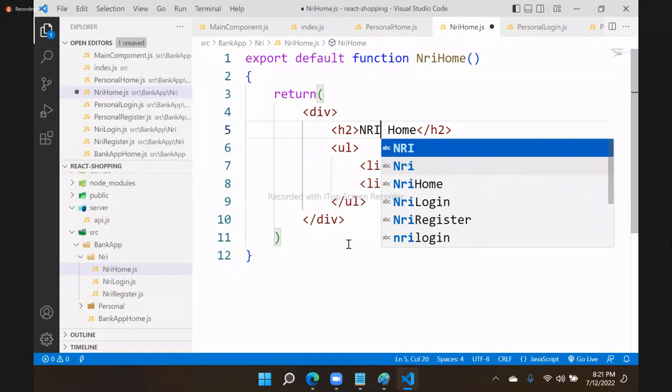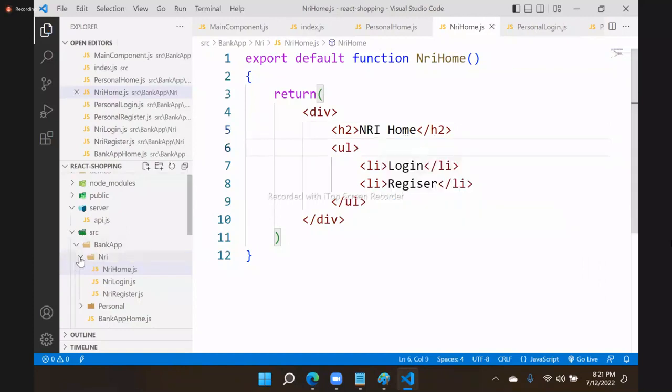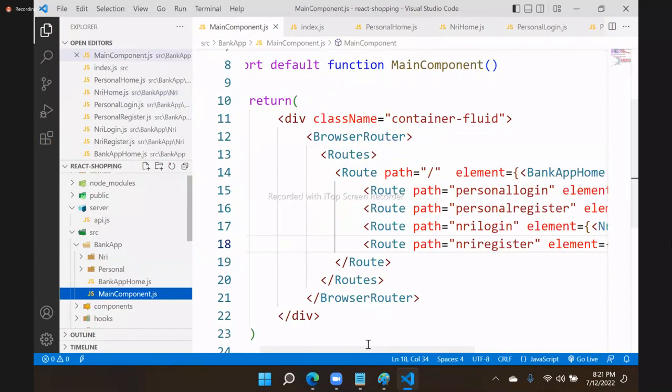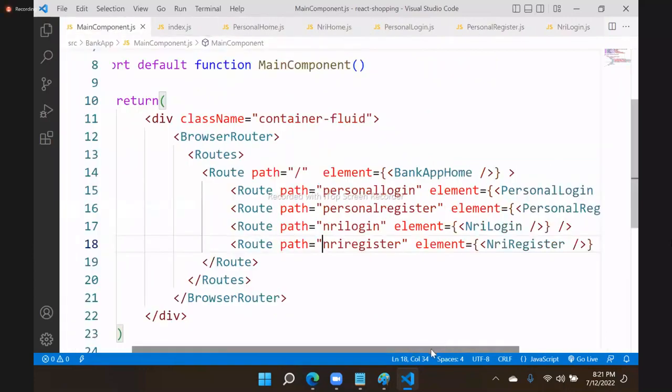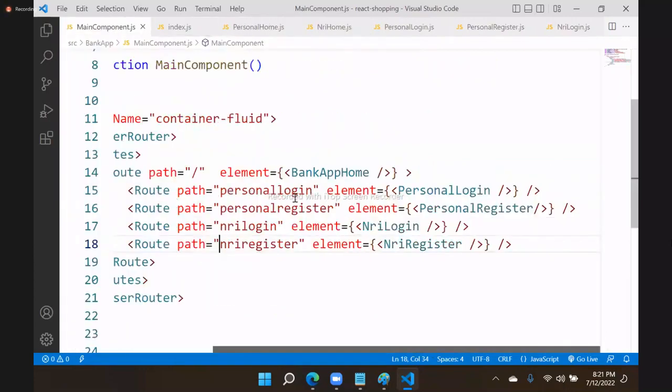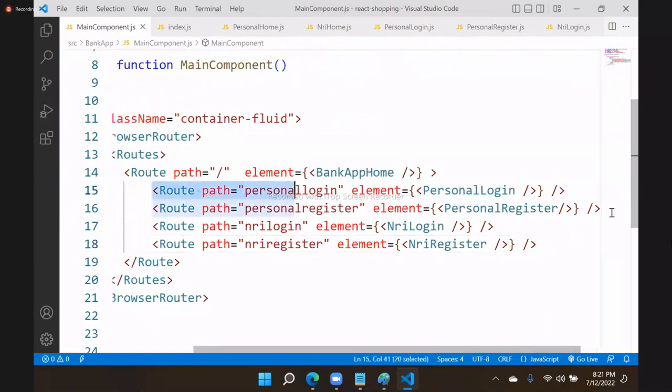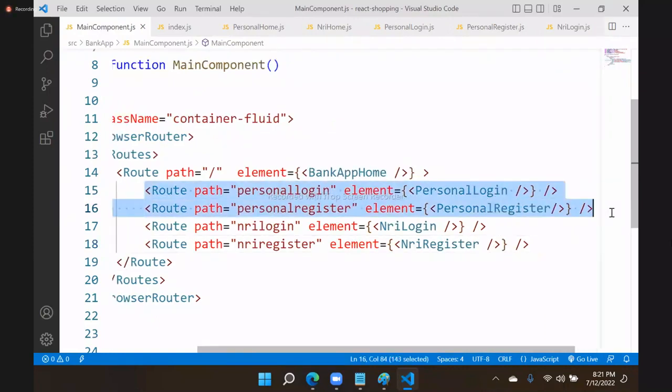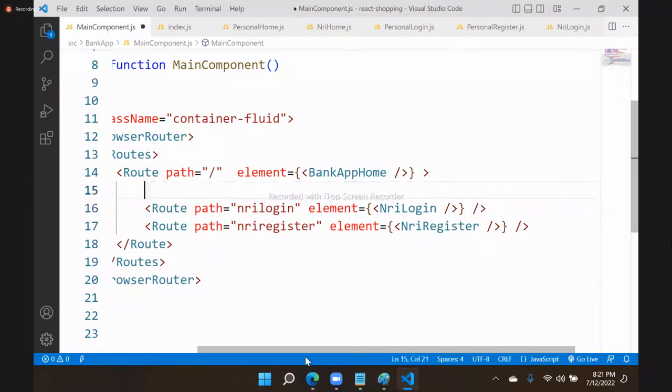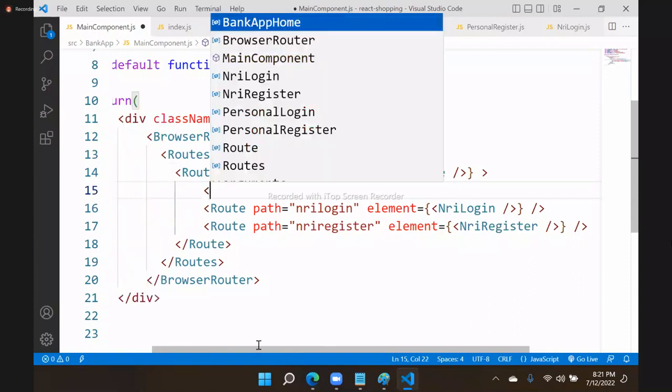So now we go to the main routing actually. This is main. Now what should happen here is, this login and register should not work directly now. So I will remove this. Inside this bank app, we will create a route.